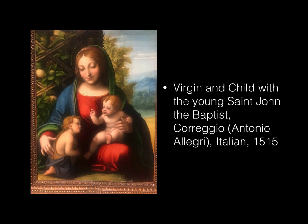So he's wearing the camel clothing because the tradition says that he grew up trying to escape from the massacre of the innocents committed by Herod the Great. The Holy Family went to Egypt, but Saint Elizabeth and John the Baptist instead went to the wilderness, and there he was feeding from fruits in the forests, and he had to dress with the camel skin. So he's traditionally depicted with the camel skin as an adult and as a child.